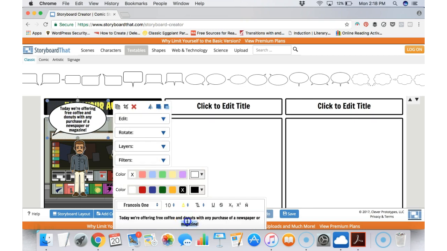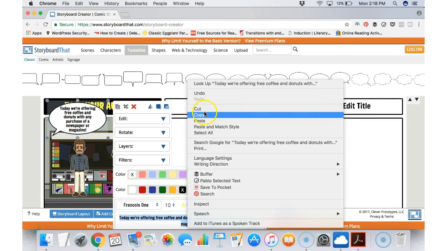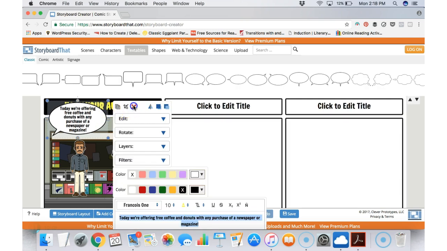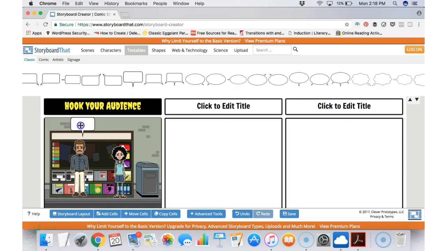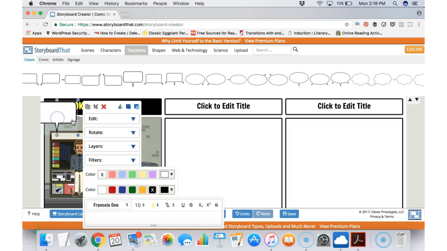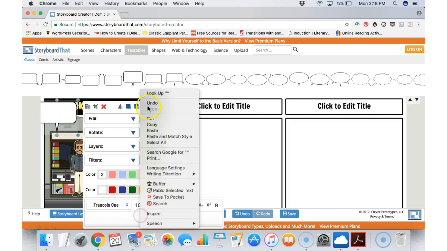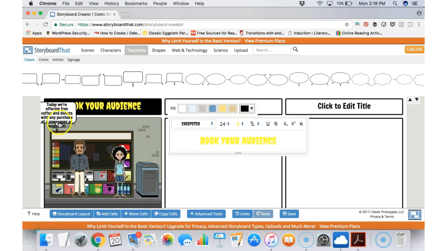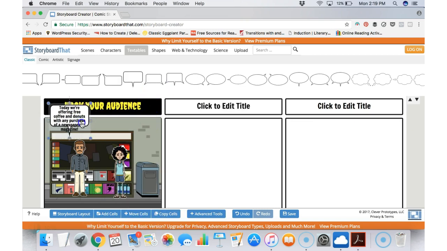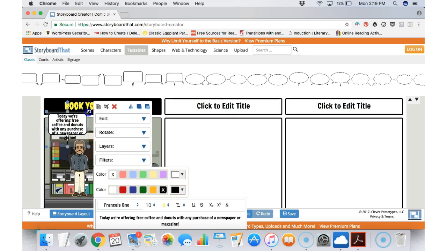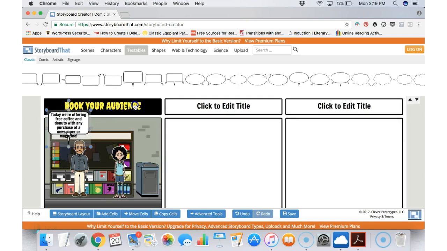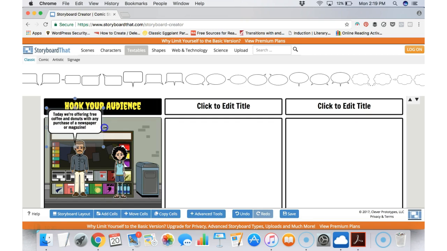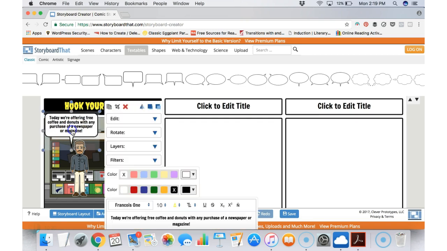Okay, so I'm going to copy and paste this. See how I just highlighted it? Copy. All right, I'm going to get rid of that. Okay, I'll just put this one down here. All right, and then I'm going to paste it back in. So that first thought bubble wasn't really working. Okay, cool. Now I need to make it a little bit bigger and kind of move it over more. Not exactly how I wanted it to look, but that's okay. It doesn't have to be perfect, it just needs to be done. Okay. That's what he's saying.